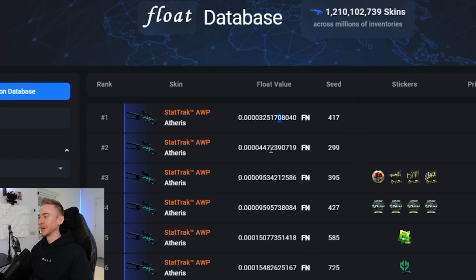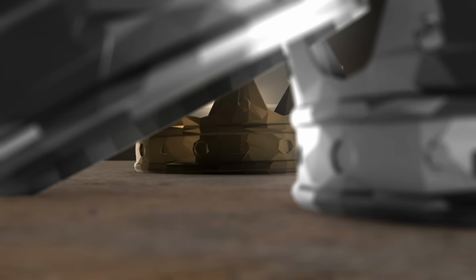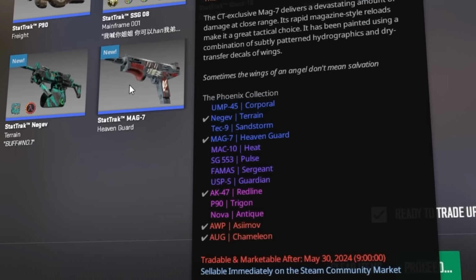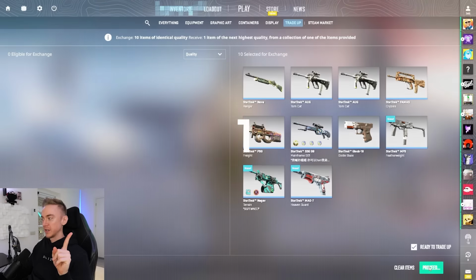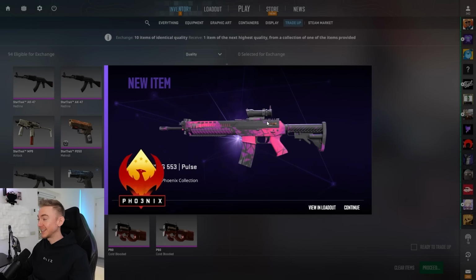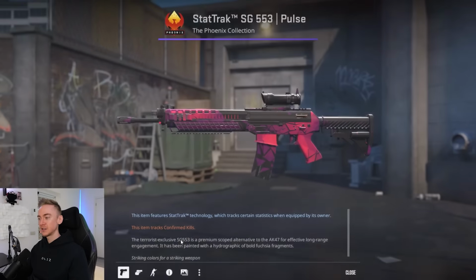I could have swapped out a couple of items there and definitely got the number 1. That's sad. It's time to stop creating number 2s. We need a nice number 1. I think the Phoenix collection would be a very nice one to hit. So let's get it. 3, 2, 1. Sick number 1. Okay, we did hit the Phoenix collection and we got the Pulse, which is 0, 0, 0.